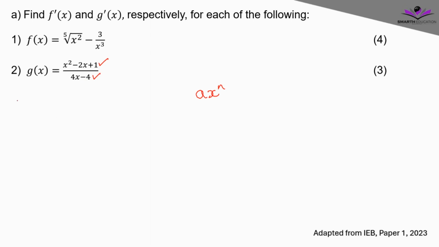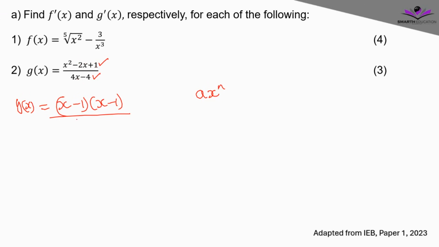So g of x is equal to, we look at the factors of positive 1 that can give us negative 2. Positive 1 means that the two factors have the same sign. The negative 2 means that these same signs should be negative. So it should be negative 1, negative 1. Let's check. Negative 1 times negative 1 gives us positive 1, and negative 1 minus 1 gives us negative 2. So these are the factors, and it becomes x minus 1, x minus 1. We factorize the quadratic trinomial.